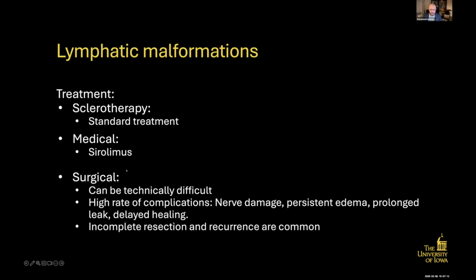Surgery is not really an option for most of the lymphatic malformations anymore. It used to be done much more often, maybe 2 decades ago, but it was proven to be technically difficult. There's a lot of complications resulting from nerve injury, for example, facial nerve injury. You can have persistent edema after the surgery. You can have prolonged leak and delayed healing. And more likely than not, you can have incomplete resection and recurrence. So surgery is not a good option anymore for lymphatic malformations.